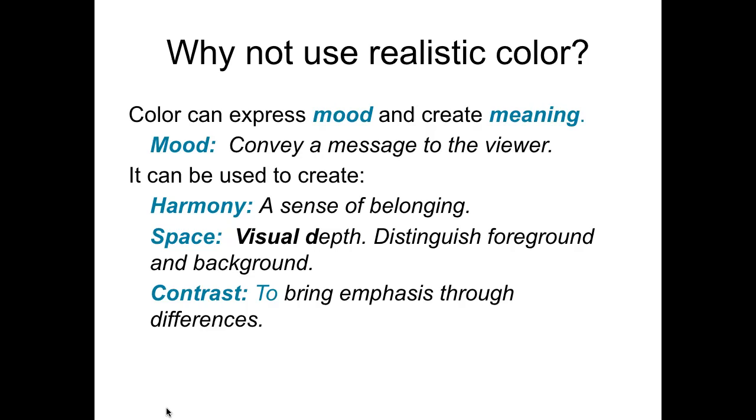You can use color to create visual depth or space. Maybe you want to have contrast between what's in the foreground and the background. Or maybe you just want contrast to show emphasis between things that are different. So we can do that through value, lightness and darkness, as well as contrast in colors, things like warm and cool.